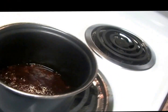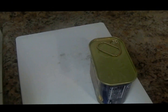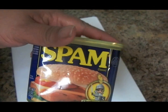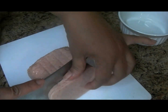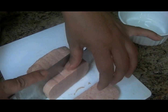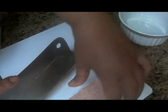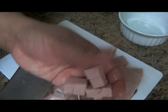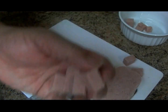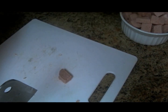It's easy. It's simple. So okay, what we're going to do now, we're going to cut the jamonilla or the spam. I'm going to go with mine like that. You can cut it in small pieces or big chunks. You can add more than 1 can if you like. Okay, we want something like this. Right here, we're ready to go.